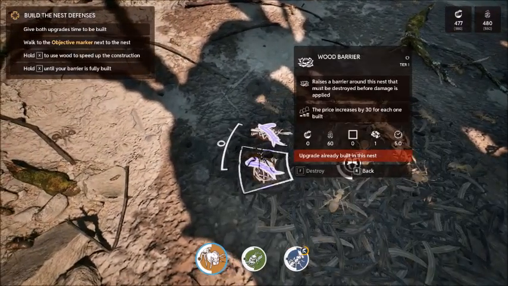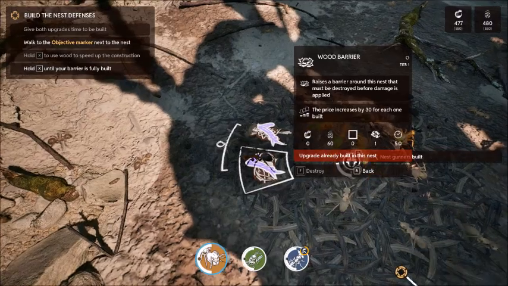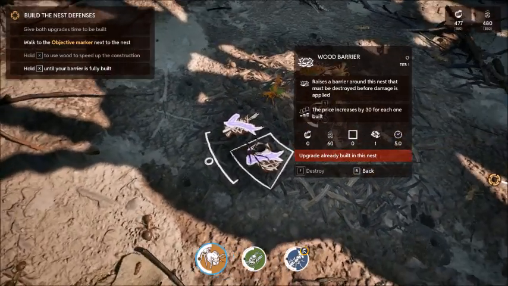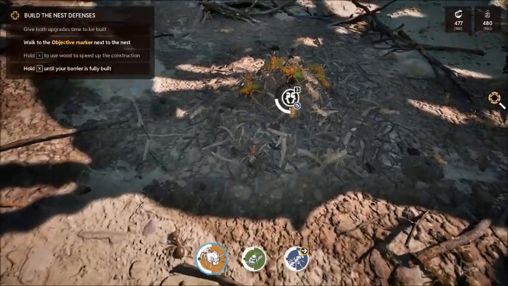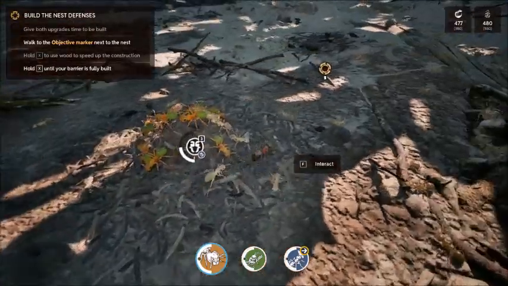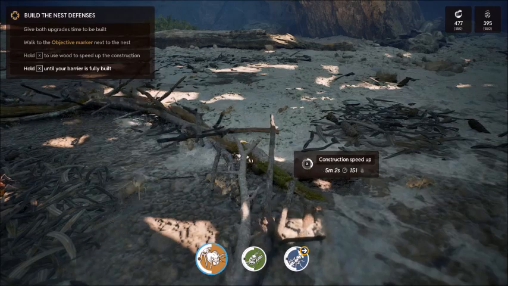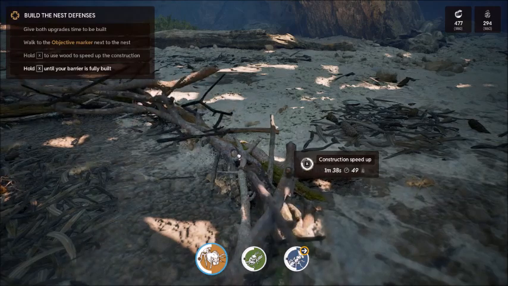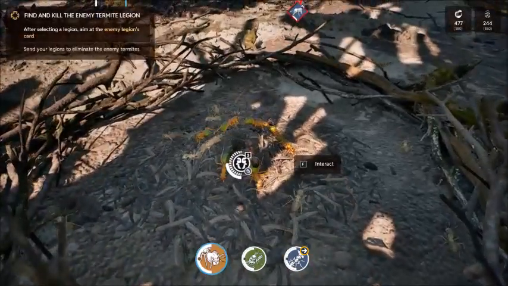To defense. And build that. Yes. Wait, no. Yes. Oh. Wait, did I just go here? And there we go. Now we can build faster. So we basically throw all the wood at it to make them build faster.